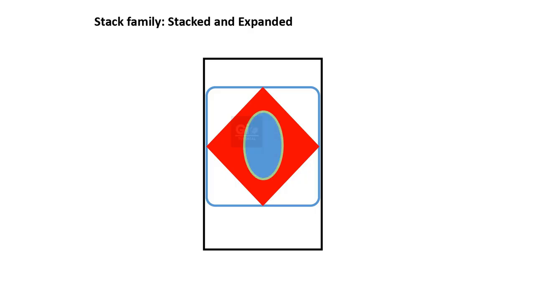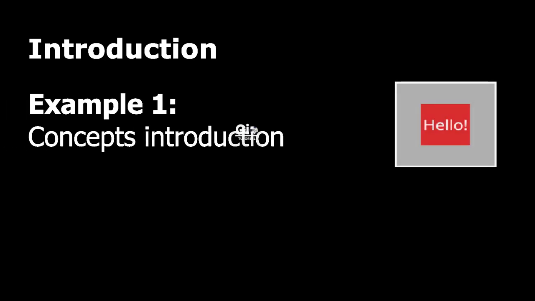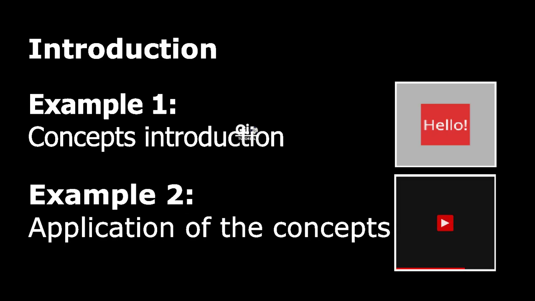In this video, we will see how to overlap widgets and shapes, one on the top of the other, by using the stack family. We will have a very quick introduction, then we will see two examples. The first one is a straightforward application. It introduces the concepts, while in the second example I will show an application of the stack concept.